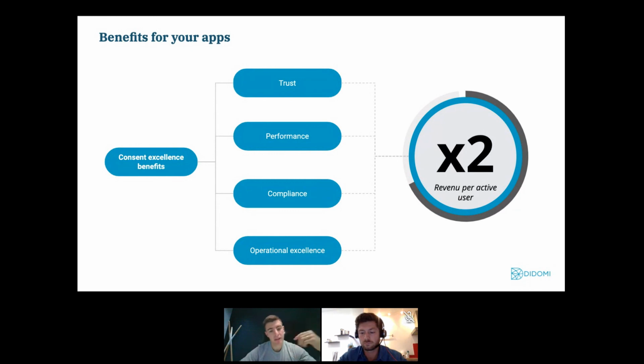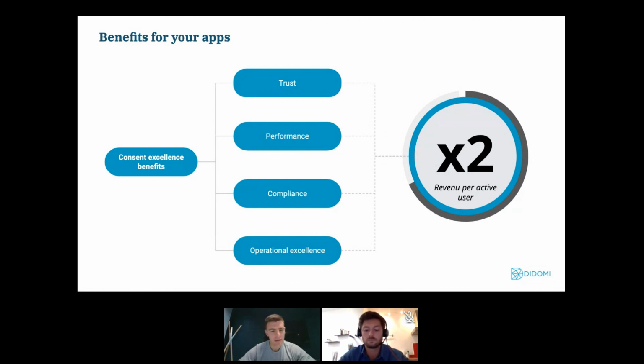The third benefit is about compliance. So you will sleep better at night if you're compliant with GDPR. No risk to have the CNIL or any other data protection authority knock at your door and start fining you for things you overlooked, even if the risk is not very important. It's still a risk, and we've seen, especially in France, the CNIL focus on some of these aspects very early in the GDPR days.